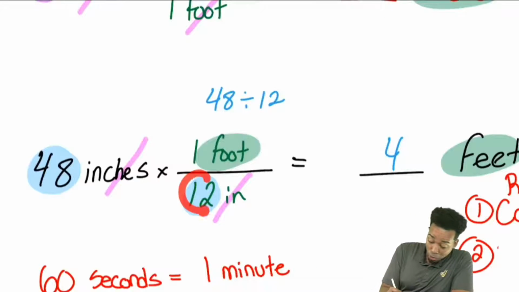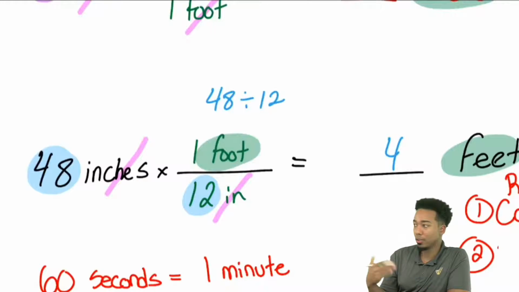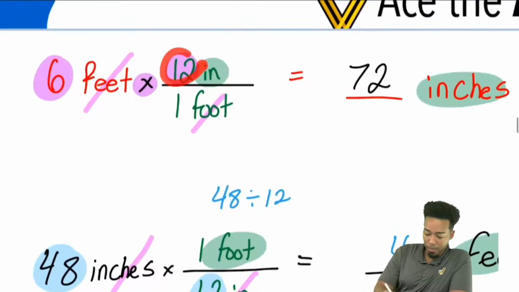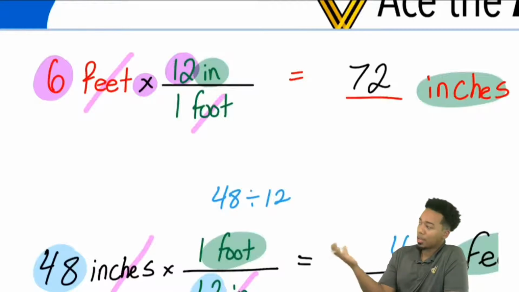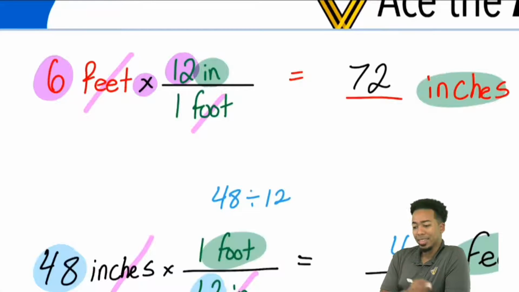So that's what it's going to tell you. If the actual number, not the 1, if the other number's on the bottom, you're dividing. If the number's up top, you're multiplying. And that's what's going to give you that sense of calm in terms of, hey, am I supposed to multiply or divide? With that said, are you guys down to try a few examples out?